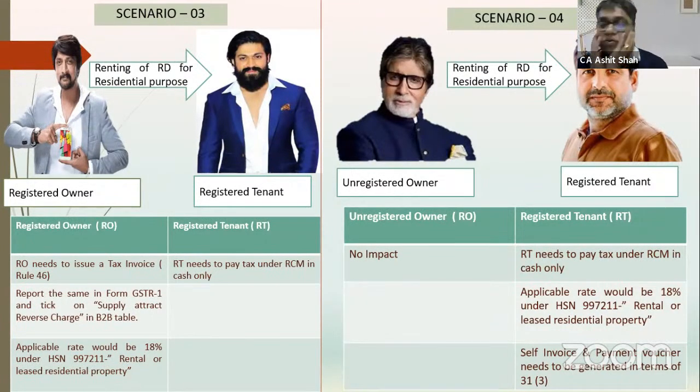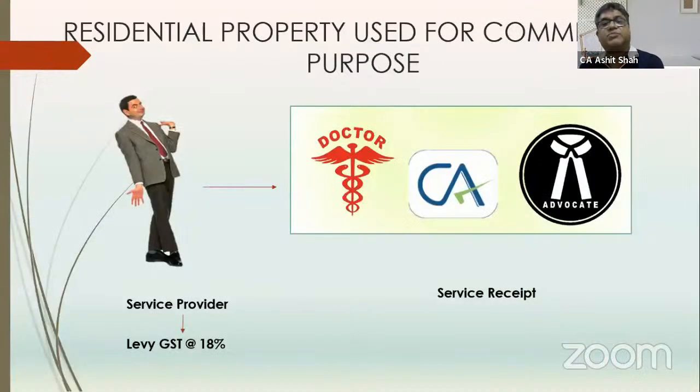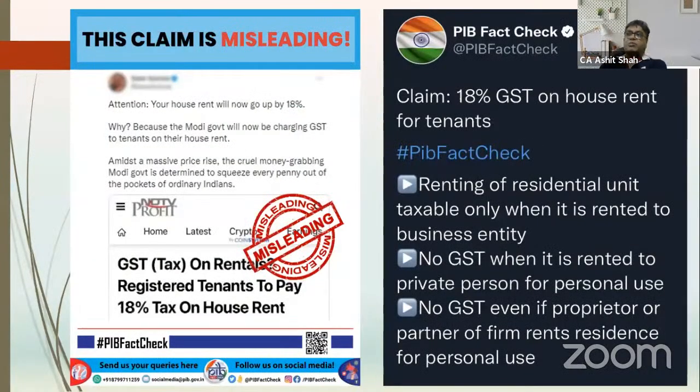Sorry. Can you just come again on the question? If the place of residence is given to directors as a residence, and it is claimed as a business expense, can ITC be claimed on such? Yeah, definitely. Because the company is incurring the expenses for business only. The company has to provide residential space to its employees, and it's a staff welfare expense. So naturally, the expenses would be eligible, and the company can claim the input tax credit on the same.